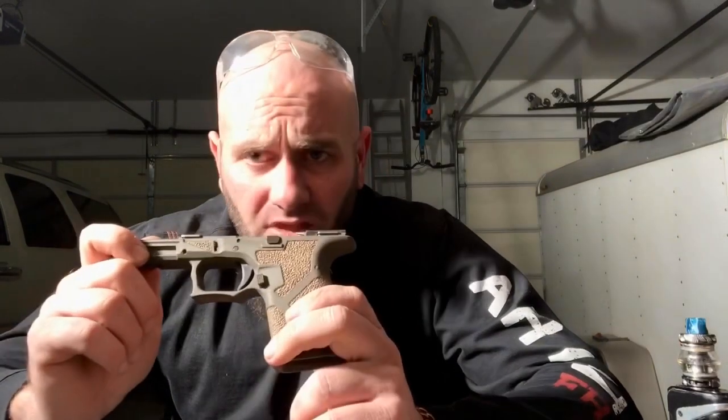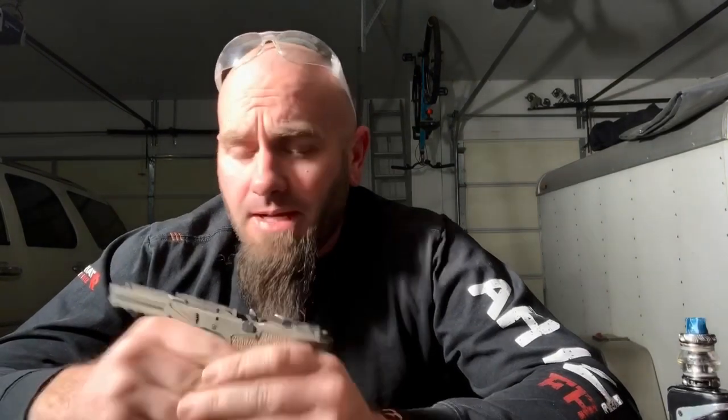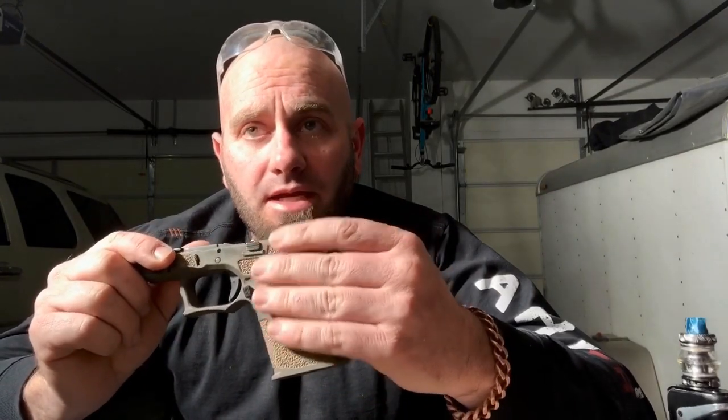So it's done. Okay, the stippling is completed. I just turned my iron off. It's starting to cool down. Now the next step, right? You want it to look good. You don't want it to be rough. You want that grip there, but you don't want it to be painfully rough.